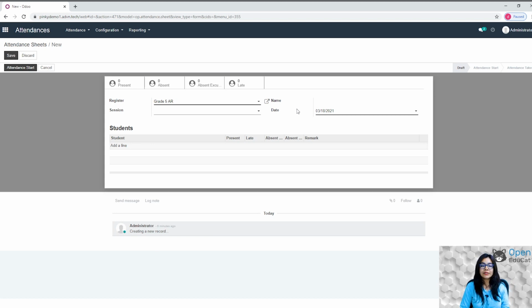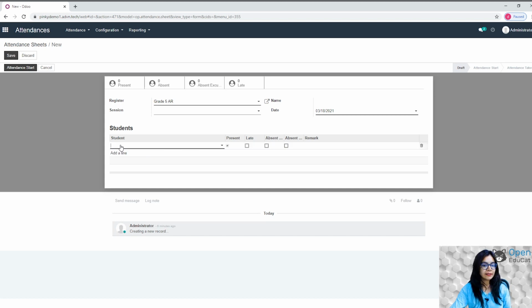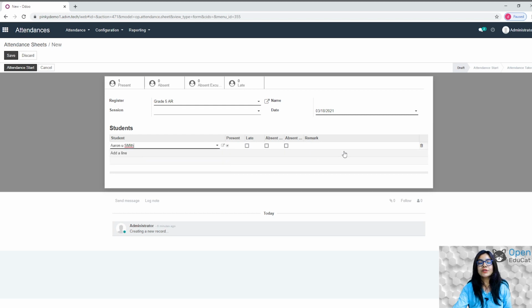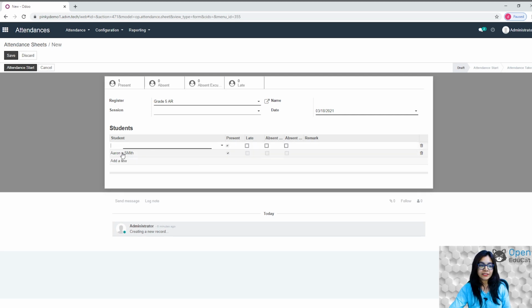Now you want to take attendance for that particular day, so you have to click on add a line. You have to select that student. I am selecting Aaron. Aaron is present on 18th March, so you have to tick this present checkbox. Now again click on add a line. In this, Lisa is absent for that day.